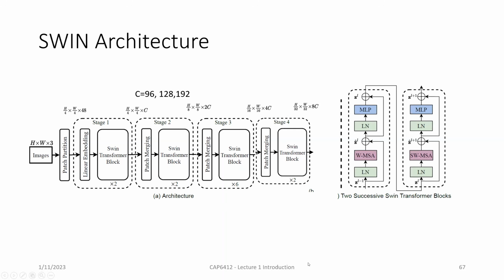So these are the 2 successive blocks. So we start with input, linear embedding, multi-head self-attention in the window, not the global, and skip connection, linear, MLP. This is the same thing, standard transformer. Now, here is a difference: we will do what's called the shifted window. So we'll get this one, and then linear, shifted window self-attention, skip connection, linear, and MLP.